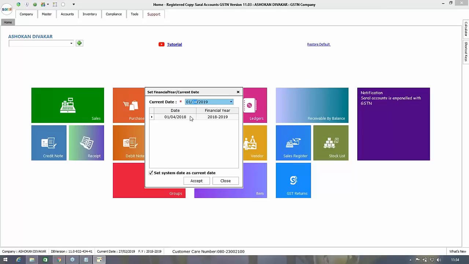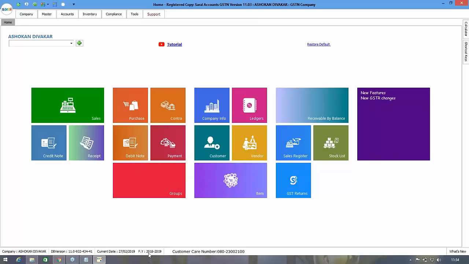If you have multiple financial years, all of them will be listed over here. Whichever you want to open, double click on that financial year. Now the current financial year we have opened is 2018-19.